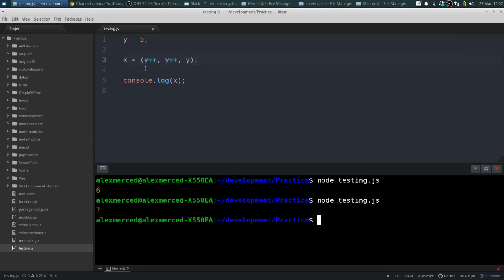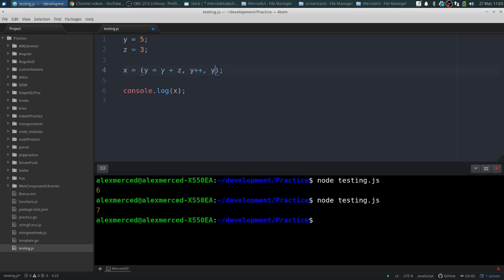Other thing I could do. Okay, so let's say y, and then we'll say z is 3. So we'll say x equals, y equals y plus z, y plus plus, then y is what we assign.